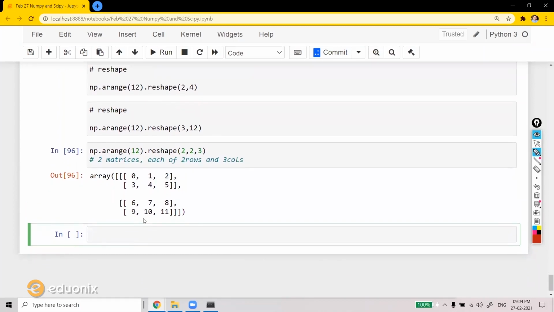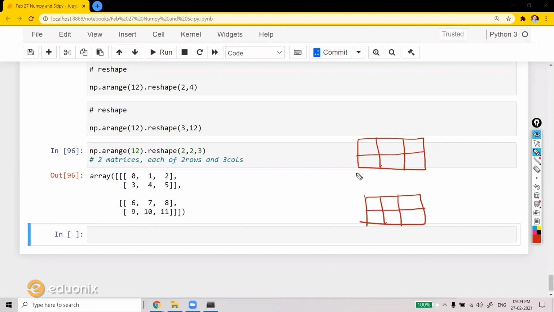So you may ask me, then how is it stored? Well, it is exactly stored as you are thinking. This is 2 rows, 3 columns. Yes. This is also 2 rows, 3 columns. Yes. What are the values over here? 0, 1, 2, 3, 4, 5. Yes. 6, 7, 8, 9, 10, 11. Yes. How is it stored? Well, let me tell you over here that this entire thing is called my 0th array. This entire thing is called my first array, point number 1.